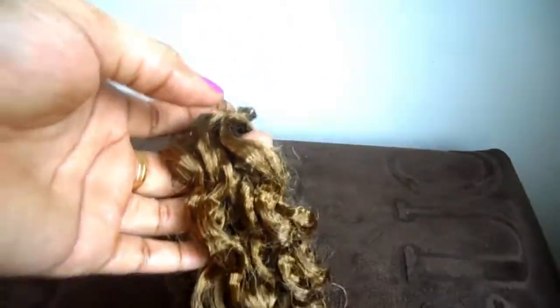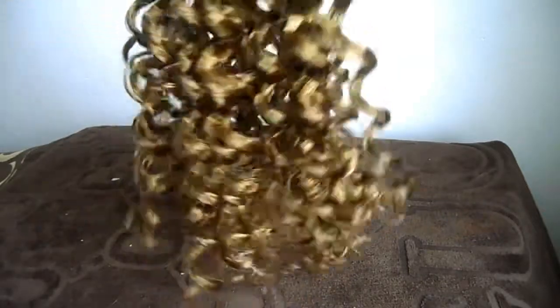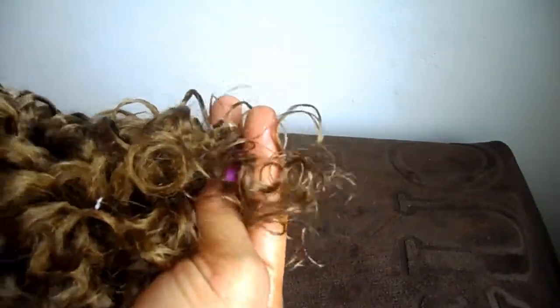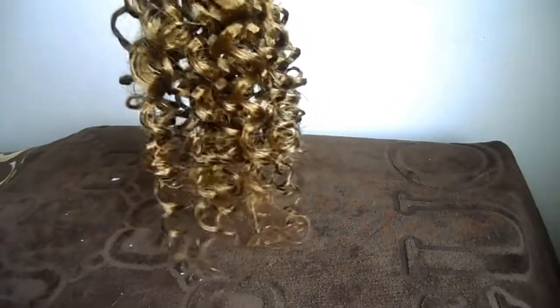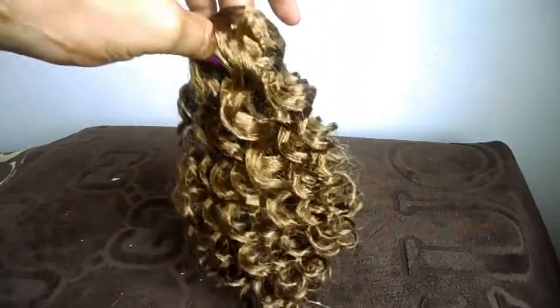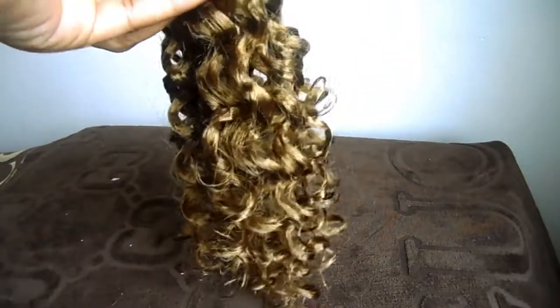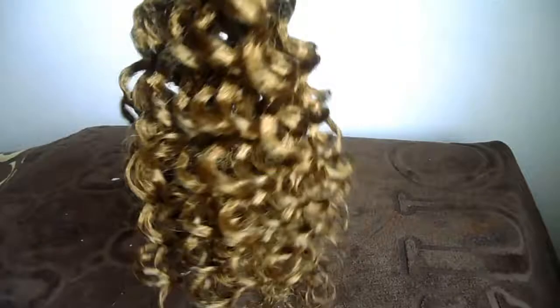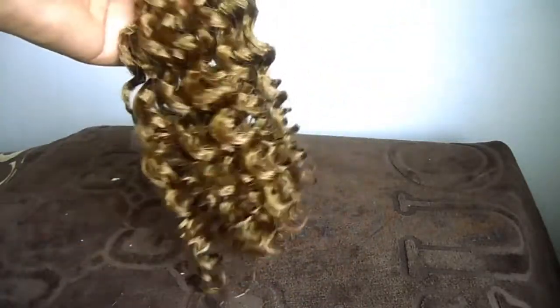This is what it looks like. And now I'm going to allow it to dry. As you can see, it's still very much wet. This is the finished crochet braids. This is what the coils look like. As I said earlier, I'll be making use of these crochet braids to make a crochet wig. Make sure you check it out.